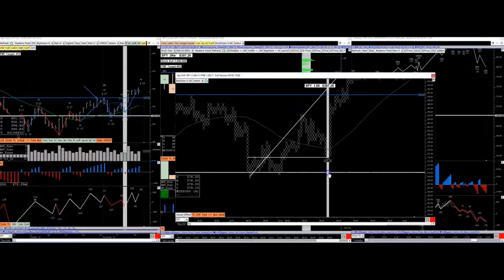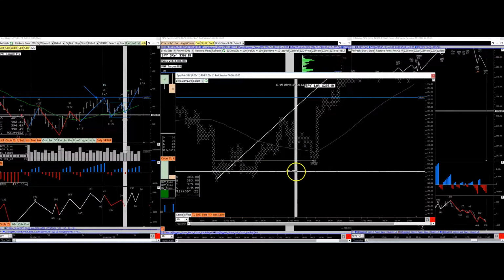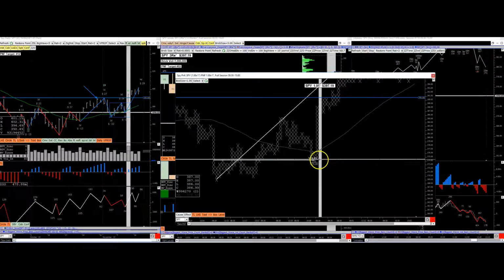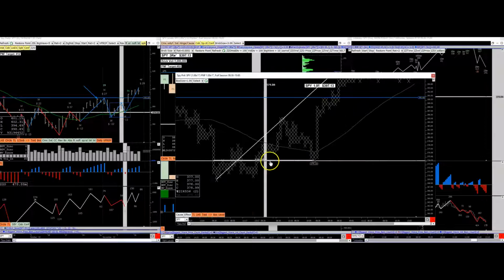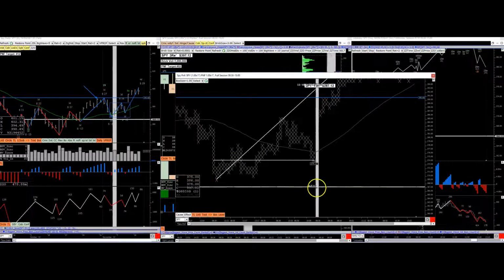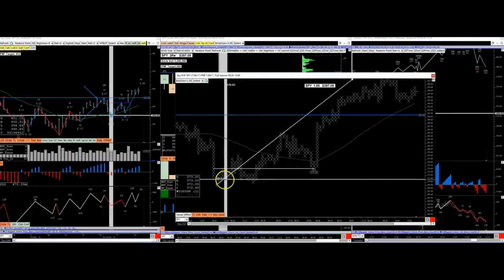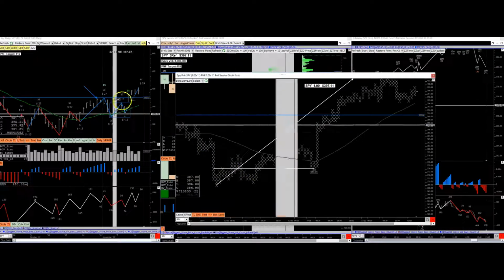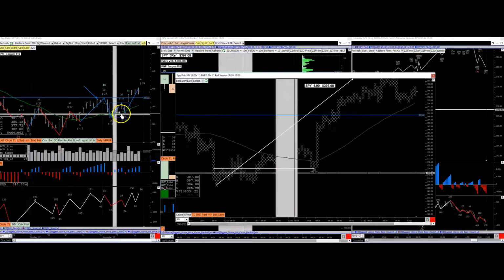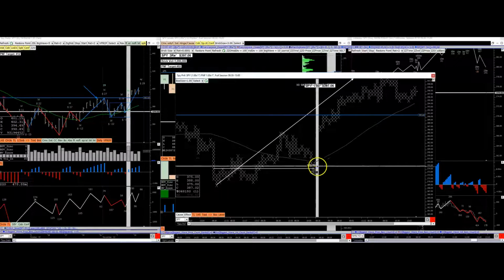I just do a count. One easy way of doing the count is to look at the markup bar. You see a markup bar, you take the base before it, and then just go back. But the way you're supposed to do it, you're supposed to count the base, basically the levels of support, or the lines of support. So I know from looking at the daily chart that these are the 2 points of support, and this is the markup bar. So in the point and figure, right before that you have your last point of support.